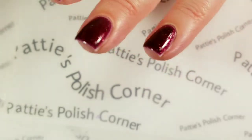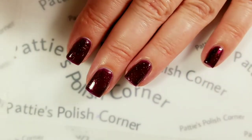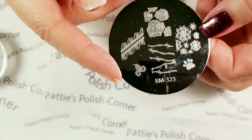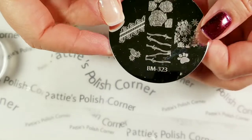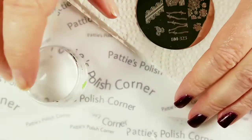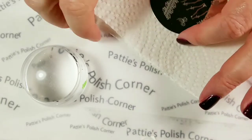This is gorgeous — it's sort of like a purpley cranberry color, but we're gonna go with that. I'm going to remove the tacky layer because I'm going to be stamping on all of the fingernails today. I'll be using this stamping plate — it's a Bundle Monster plate and I believe they discontinued all of their round plates. I'm going to use this little lace pattern right here. I'll be using my Pween Sticky Clear Stamper, which is really awesome. I've got a Bundle Monster scraper, which is actually now Maniology.